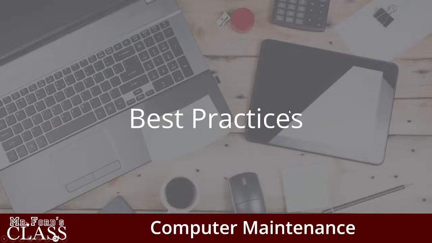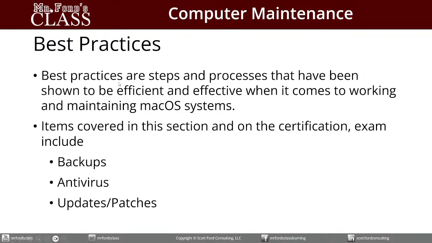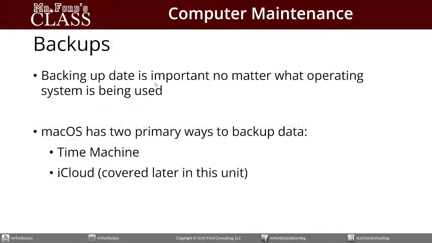So let's talk about best practices for a second. Best practices are steps and processes that have been shown to be efficient and effective when it comes to working and maintaining operating systems, all operating systems. But we're going to talk about macOS specifically right now. These also, I might add, are directly from the CompTIA 1102 objectives. So we're going to take a look at backups, antivirus, and updates and patches.